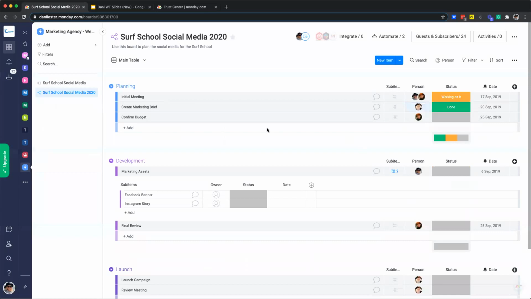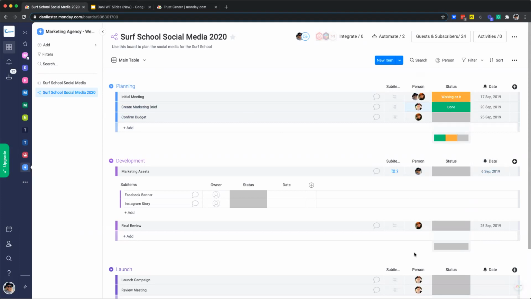And we're going to talk a little bit more about teams later. And this is going to keep everyone on the same page, increase transparency and accountability. It means that everyone knows exactly what they need to do and who's responsible for every aspect of the project. Like I said, as we're using a shareable board, we can also invite guests and freelancers from outside of our account to join the board and collaborate with us too.